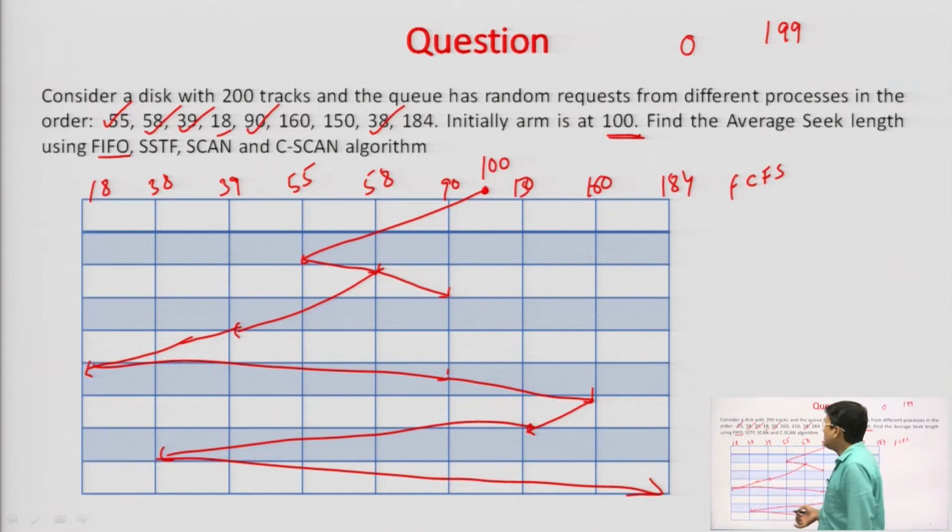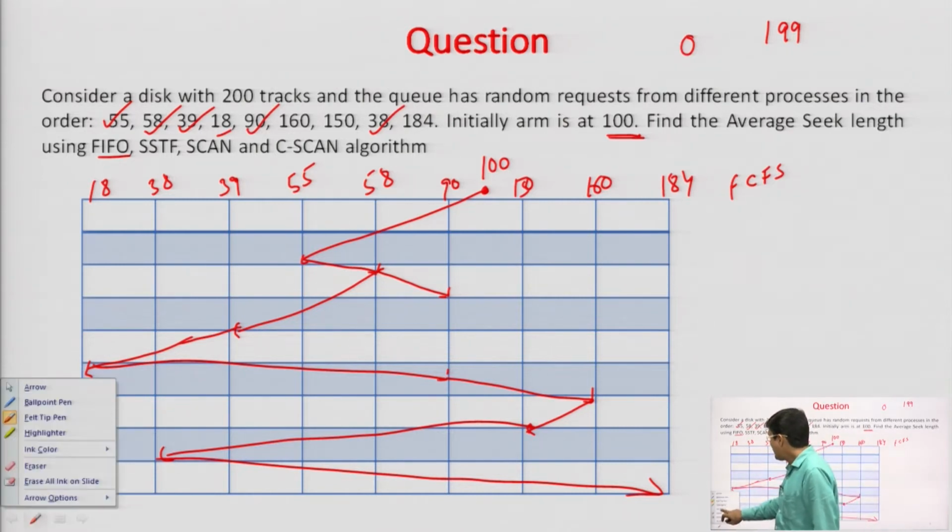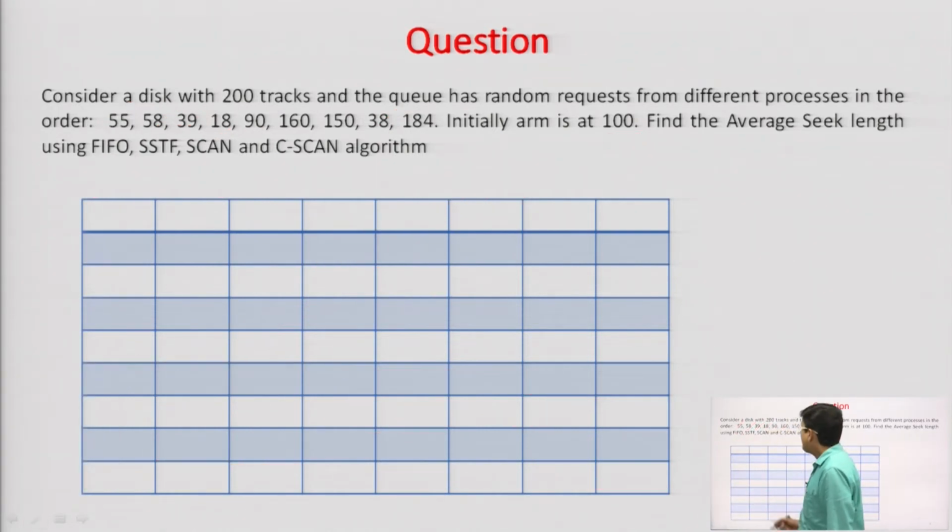If we apply the SSTF algorithm, then we will have to find out the movement. For example, if this is the 100 track number and this is the current location of the read write head, out of the requests we will have to find out which is the nearest request. The nearest request to 100 will be either 90 or, on the right side, 150. Out of 90 and 150, 90 is the nearest one. So, from 100 I will move to 90.